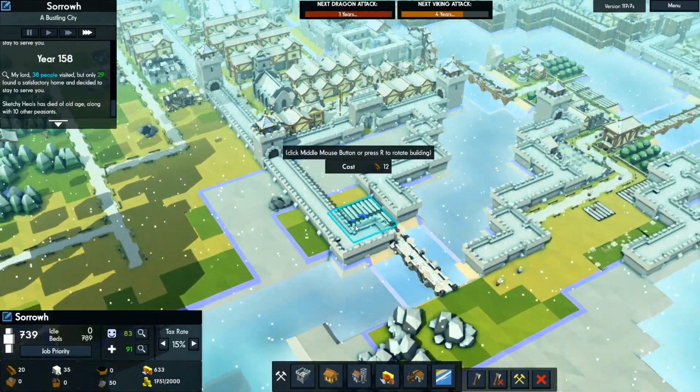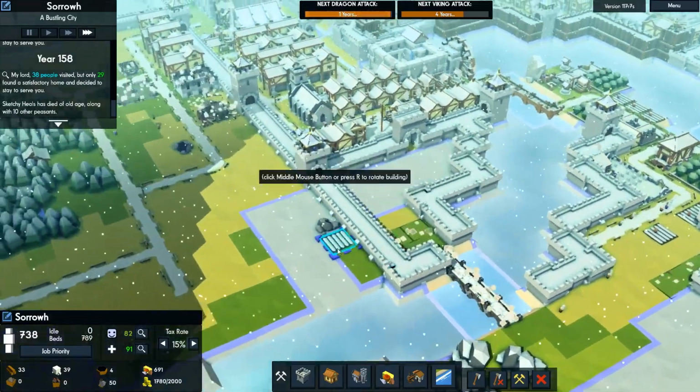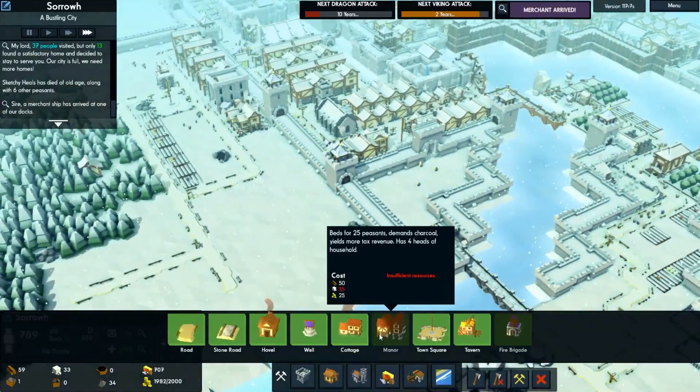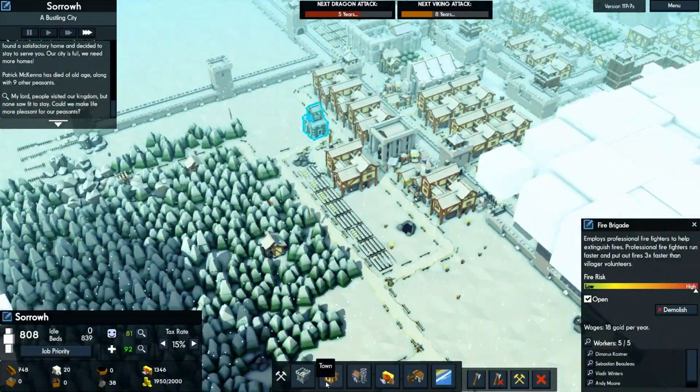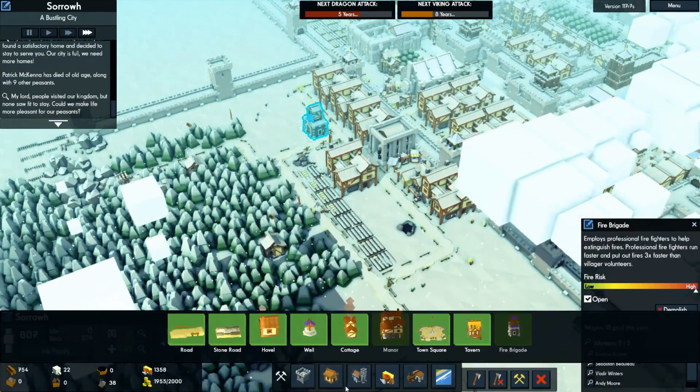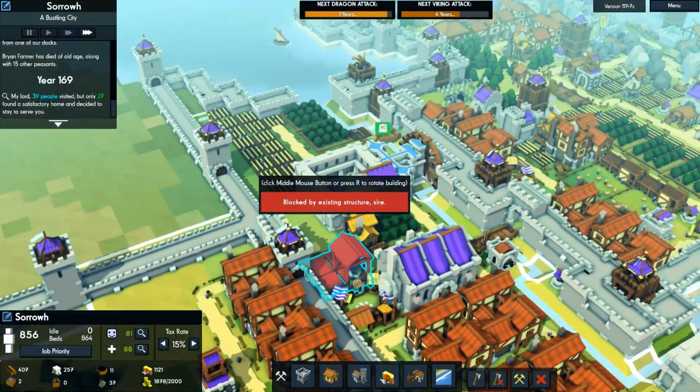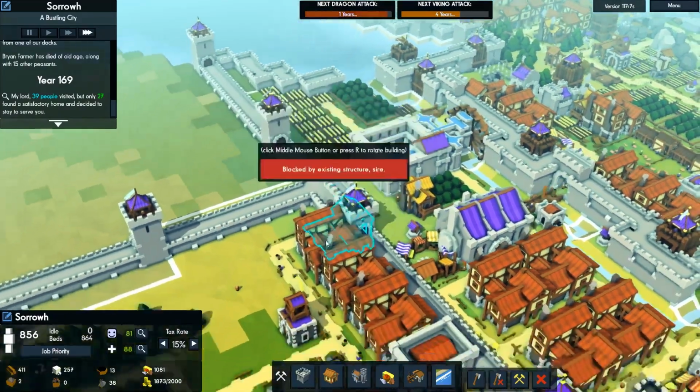You will manage farms, roads, churches, and defenses while your villagers complain about taxes and plague. It's not too complex, but that's part of the appeal. It's like SimCity if SimCity had dragons. Great for anyone who wants to build castles, feel powerful, then panic when ogres show up.